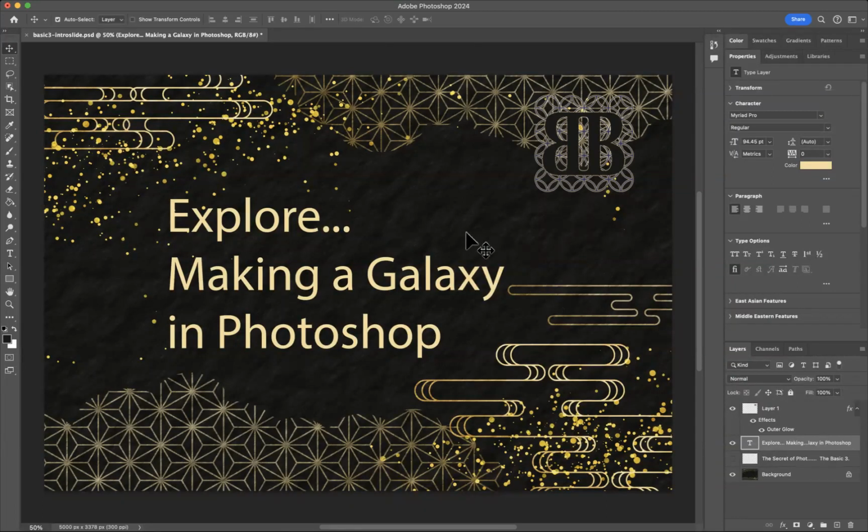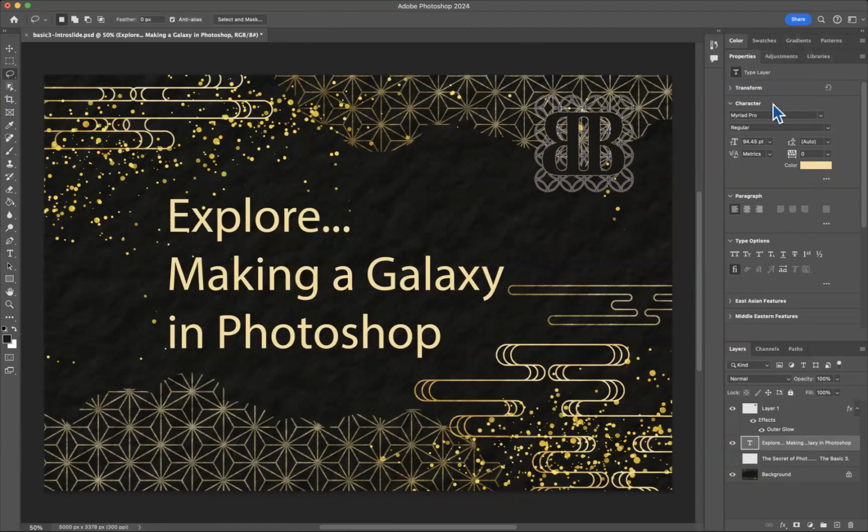So this might be some of your first projects in Photoshop, actually making some digital art. So quick little rundown. You've got your main toolbar over here on the left. Notice when I click on the different tools, it changes my tool options up here on the top. Lots of different tools to choose from.